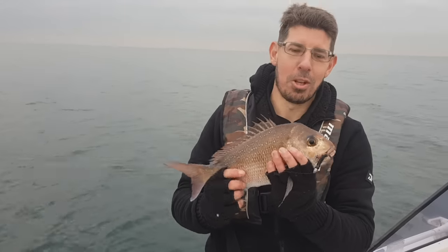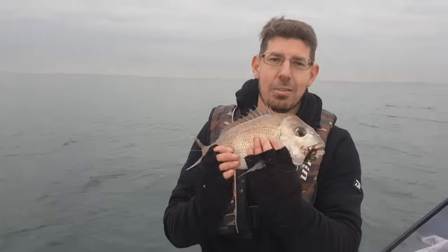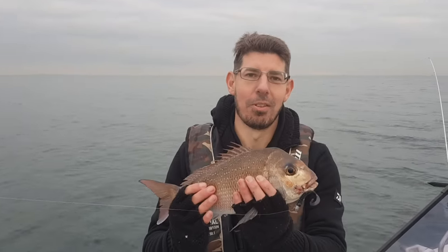Is it a case of once you go black, you never go back? Well, I'm not really sure, but the results certainly speak for themselves. And these big pinkies, well, they absolutely love them.